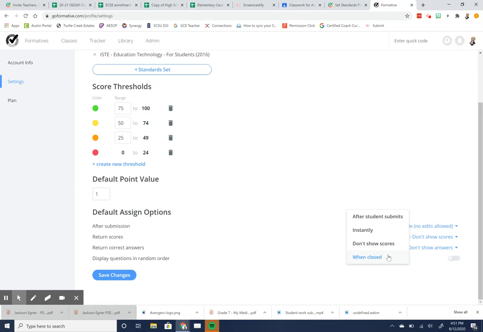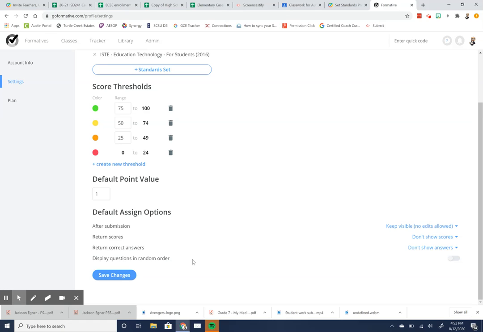What that does for me is that it eliminates the case where maybe one class has taken it, or I have another student that's absent or something like that. It gives me a chance to go through and look at that. Once I close it and the scores get released back, then everybody's taken it and had an opportunity to do it. Where you could run into trouble, especially if you're doing instantly, is if you have students that are working together: one student takes it, knows he gets it wrong, and he could have his peer get the correct answer based off of how you're responding back. So you always want to think about that stuff.